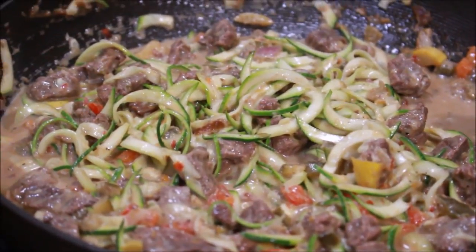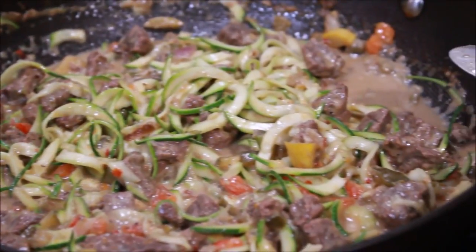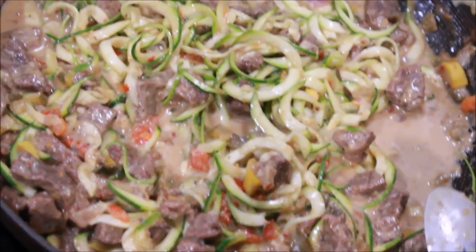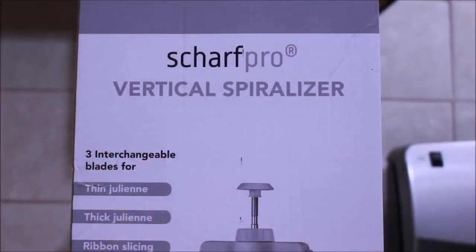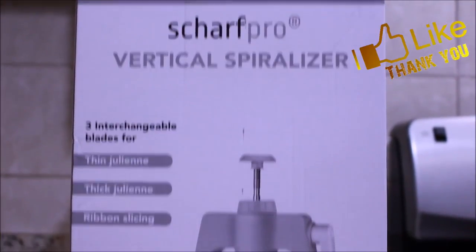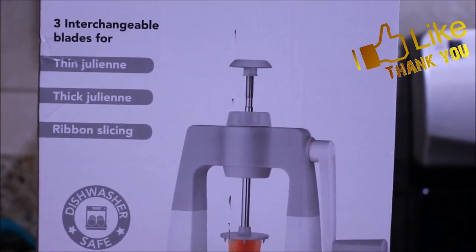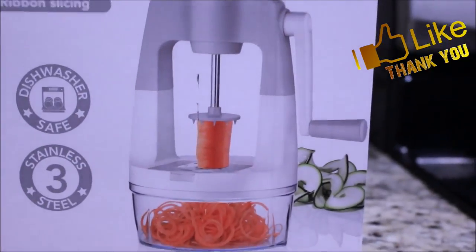Okay, up first on the menu is beef stroganoff. I'm going to start with this because it's going to take me the longest, and I'll explain why in the video. What makes this beef stroganoff rendition special is that we made it extremely healthy and we replaced noodles with zoodles, zucchini noodles. In order to do that, I used the Sharf Pro vertical spiralizer. But in the meantime, let me take you through the ingredients and how we make our beef stroganoff, and we'll get to making our zoodles.